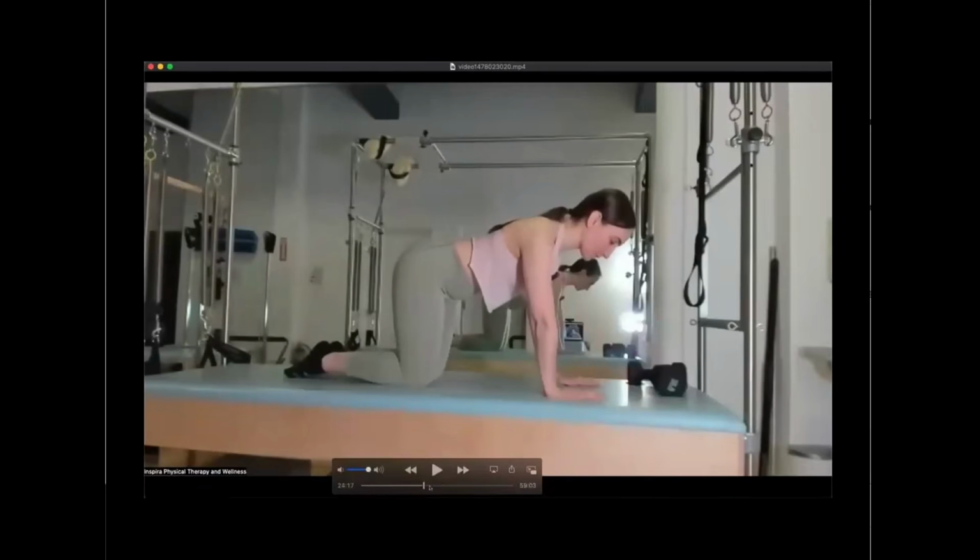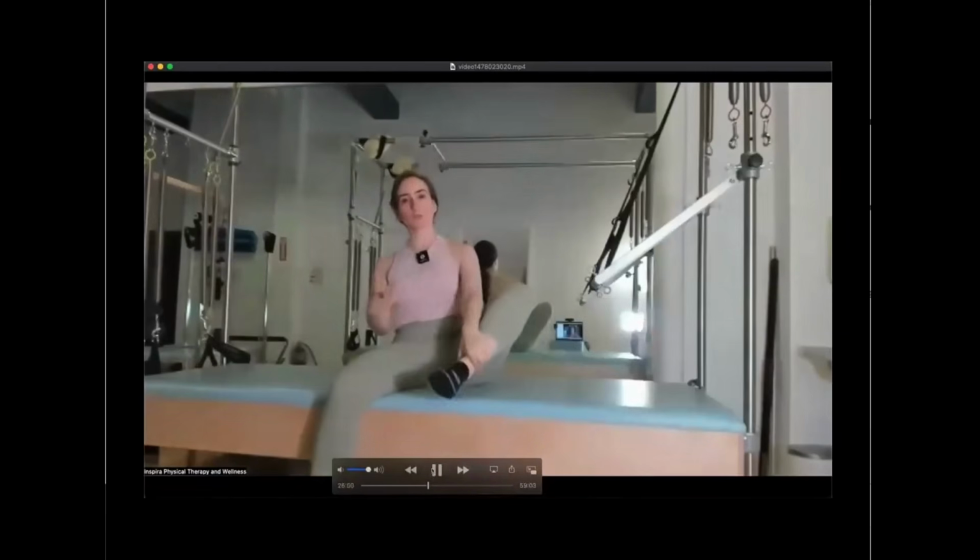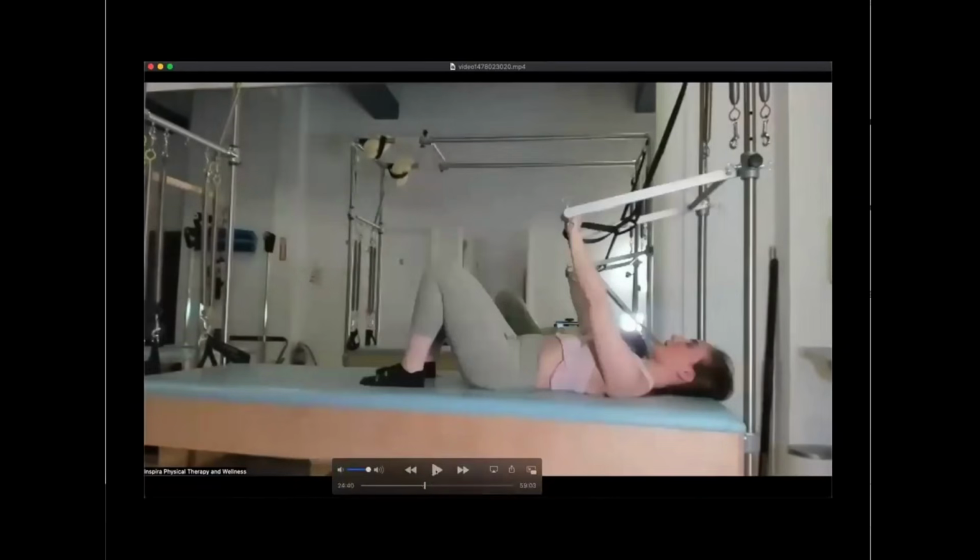Okay, so you saw there with me with the bar sprung from below on the trapeze. It's a challenge also for people. Let me just get to a second. There we go. Okay, so this is scapular work, trapeze.